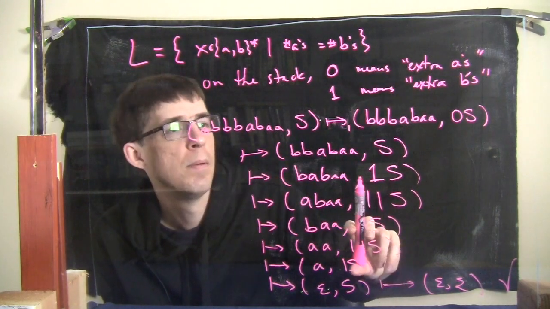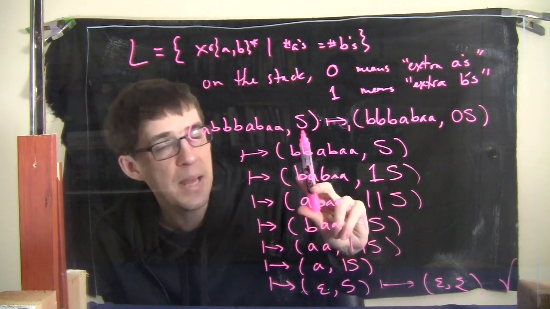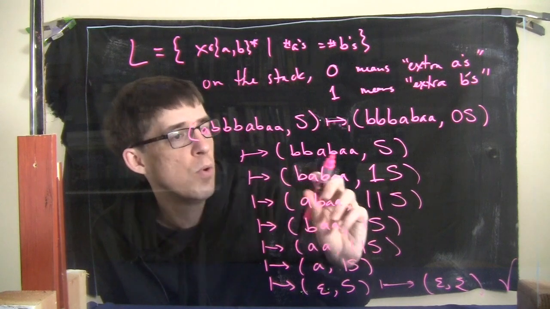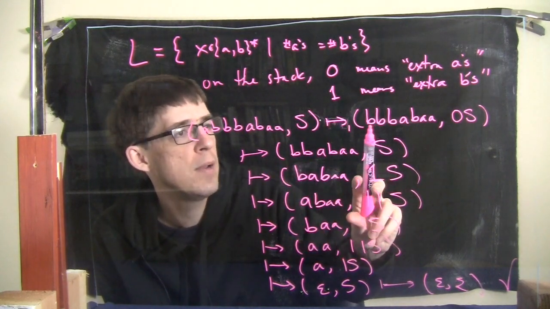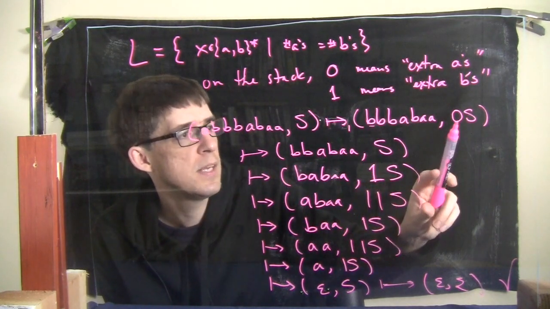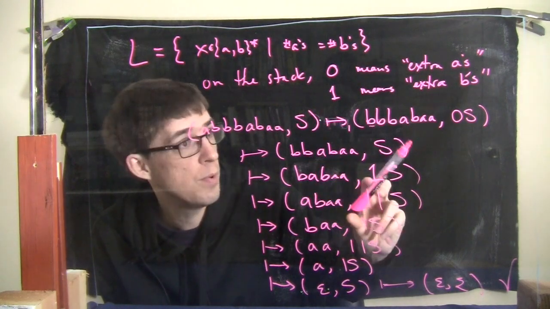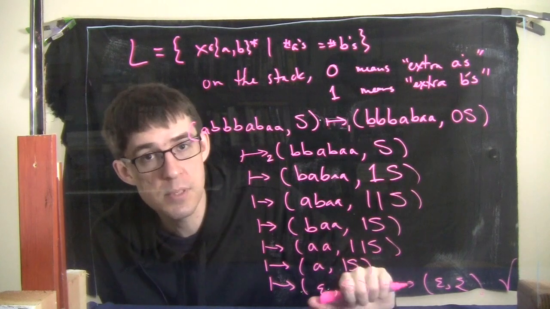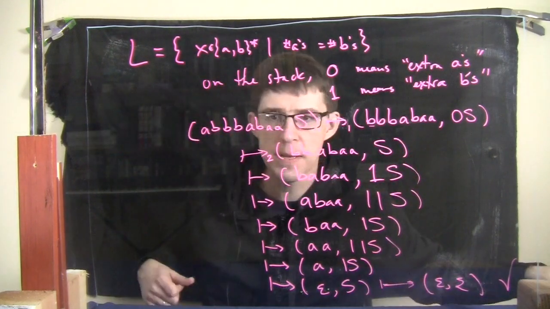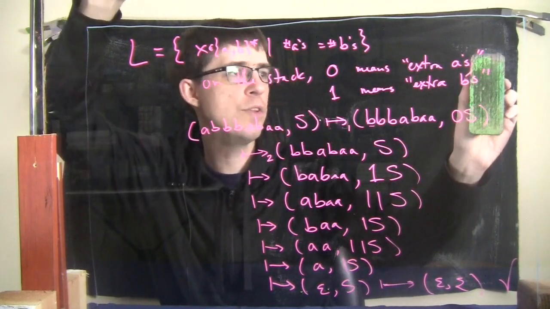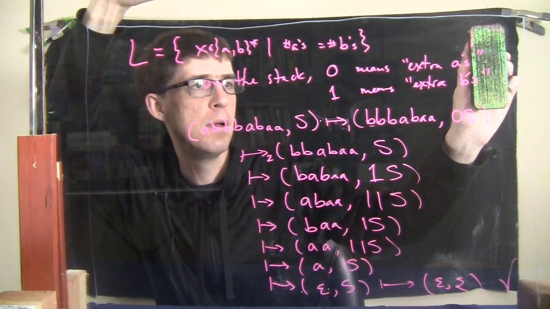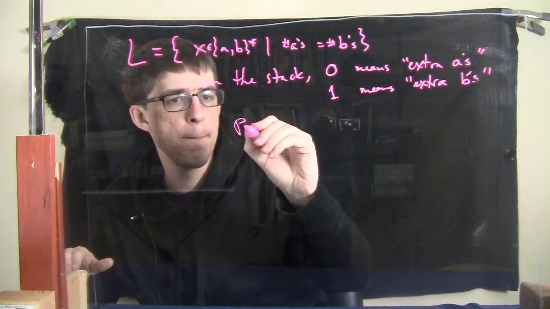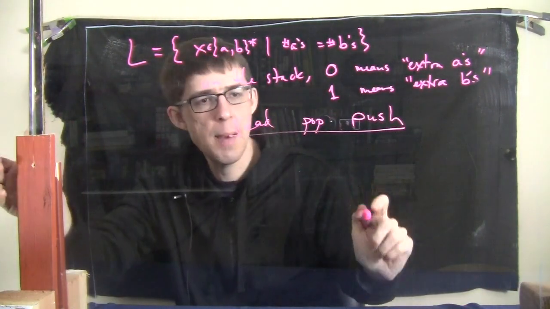Read A, pop S, push 0S, right? Here was a rule in which I read this B and it said 0S and I replaced it with S. It's going to say read B, pop 0, push epsilon, right? And so on. Let's just make the list here. I can't hold this in my head any longer. I will write down my final answer. All right, I got my read, pop, push here.